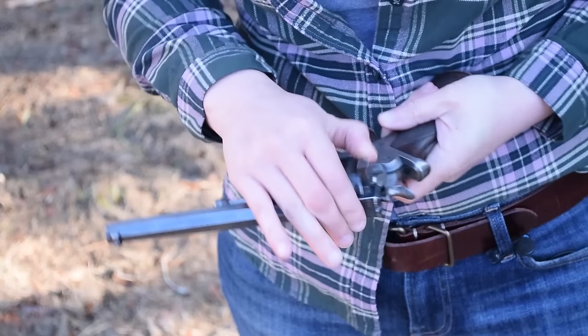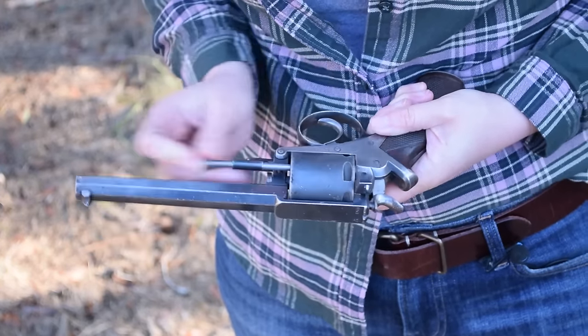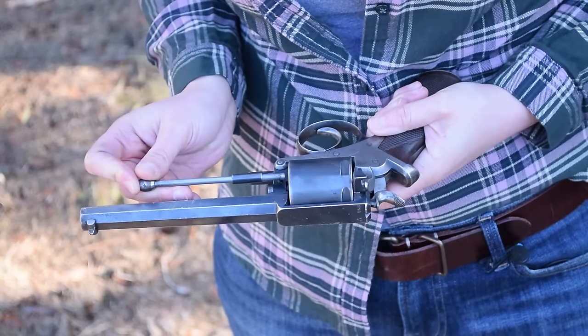Totally understand. And then I don't know if this is a wear part or not, but I did notice that this pin that's retaining the arbor actually sticks out a little further than I care for. If you don't push the ejector rod all the way over to the right, you can accidentally back up against that. Or if you flex on it a little too much trying to eject, I find that I snag it. When I handle it, I snag on that stupid pin all the time. I don't, because I over travel. I just know to push it a little bit further than what feels natural. Right. And that's all I have to do.